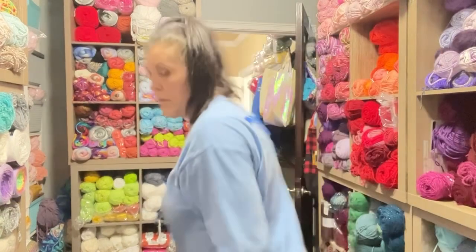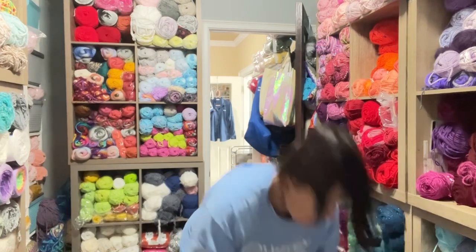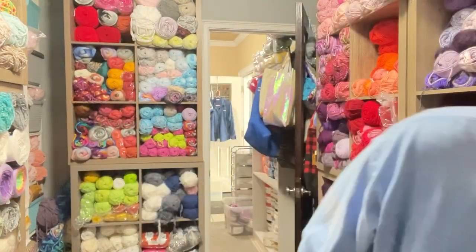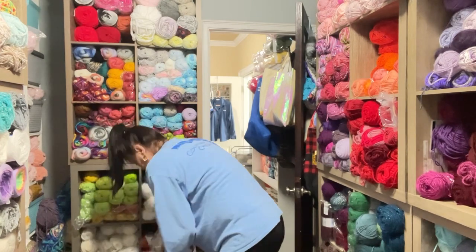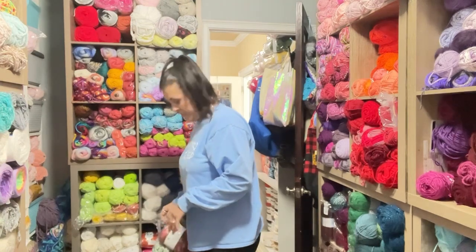Guys, we're in my yarn room. I'm turning over the Christmas bag. But other than that, I think I'm doing really good. This is Christmas yarn. I have a place for this stuff in my closet.